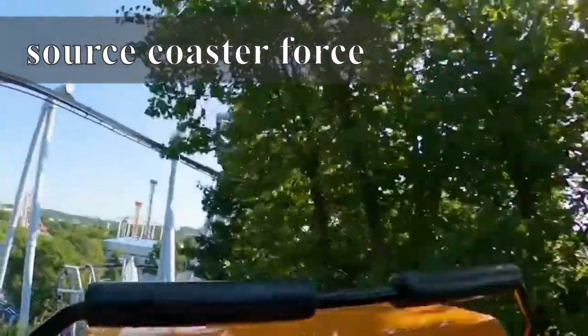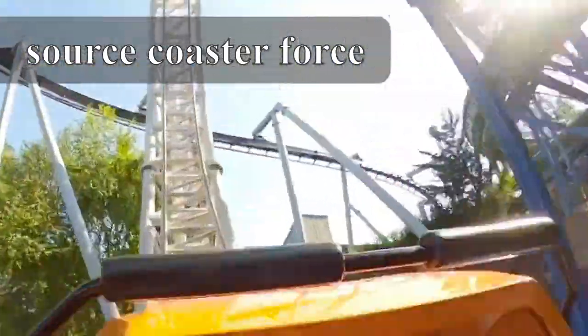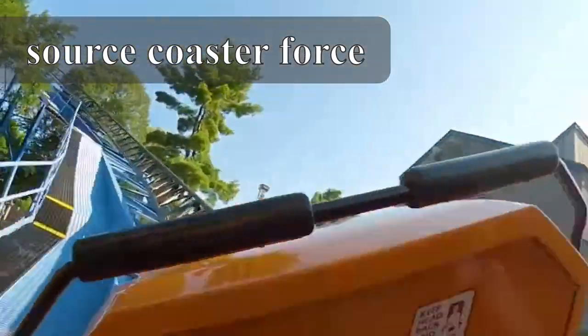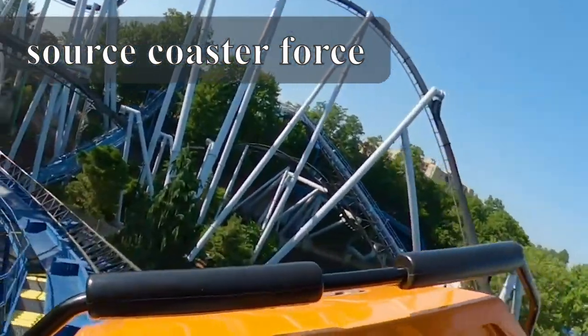So for Sooperdooperlooper's final score, I'll give it a 5 out of 10. This is definitely a new, unique ride, but towards the end, it does meander a lot. I would put it at a 6, but because it meanders a lot at the end, I give it a 5 out of 10 for its final score. This is a fun ride, definitely a good ride.